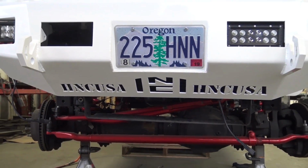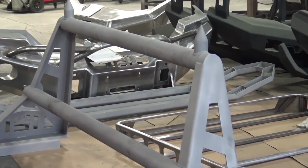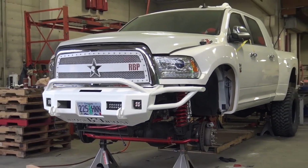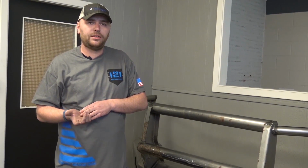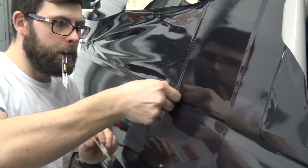The boys from Hard Notched Customs rugified up Project Tyrant with some of their best work, exterior body modifications. They've been practicing their art for years, and they put their best work into this year's project. We are doing a front pre-runner bumper with a 30-inch light bar off the brush guard. It's going to be a winch-ready front and also a winch-ready rear. Then also custom roof racks, fire racks for it. And finally, the beast is complete. It's now on display at this year's Portland International Auto Show.